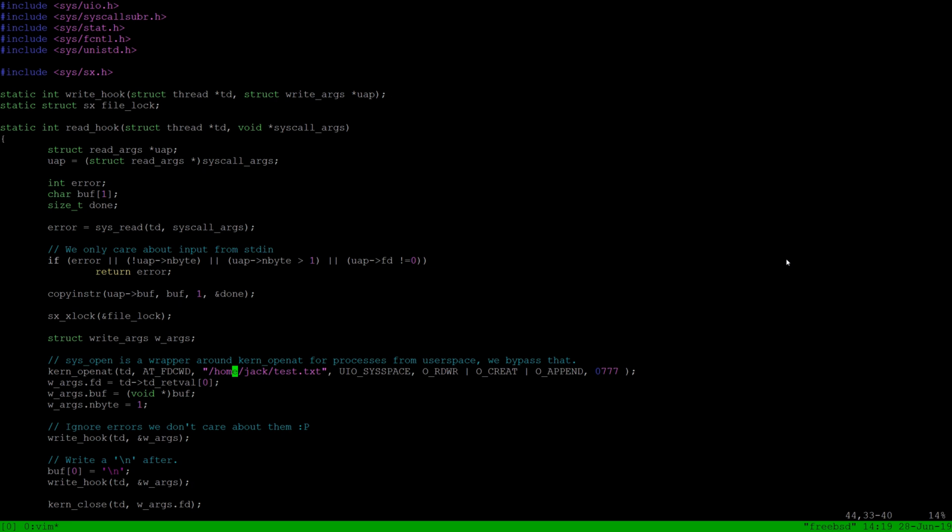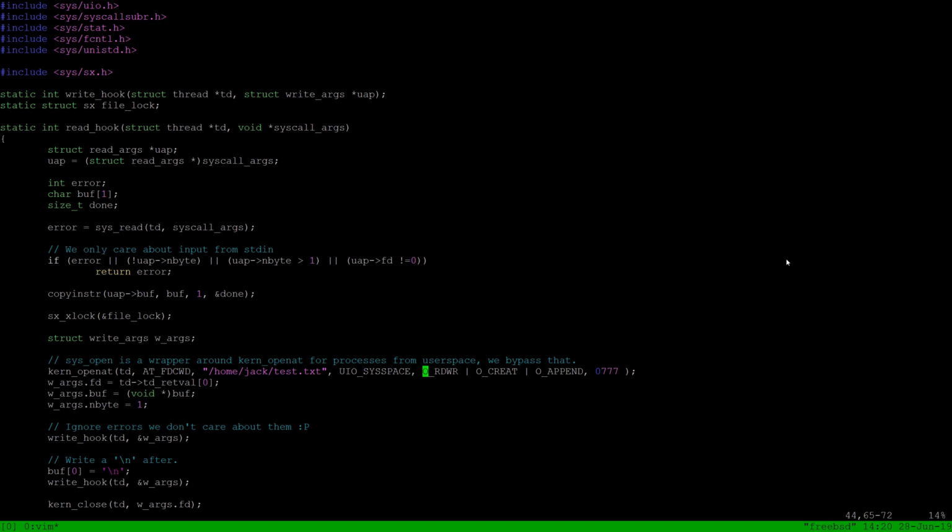A lot of these parameters are the same as open if you're using libc or something like that. We pass our thread to kern openat. We also pass this AT_FDCWD. So this is if you're giving a relative path, you need to give it relative to another open file so it knows where to go. This is ignored because we have an absolute path, which is going to write this to my home directory. So that first bit is actually ignored. We let it know that we're getting stuff from system space, so it needs to take that into consideration.